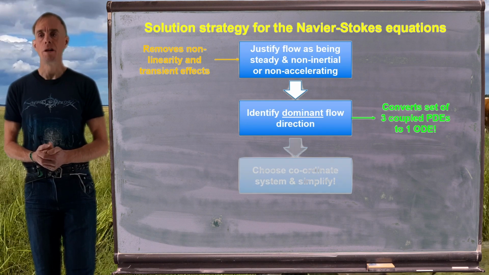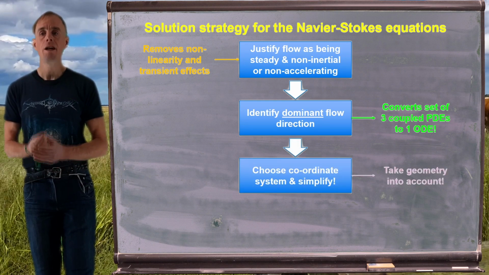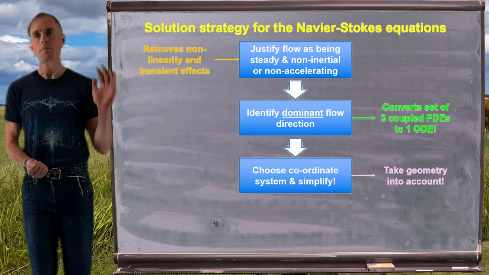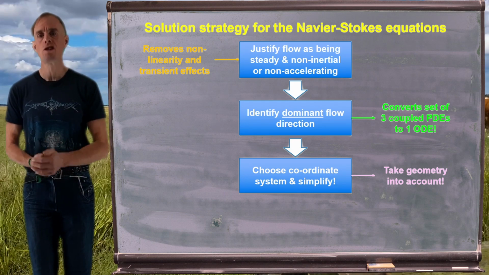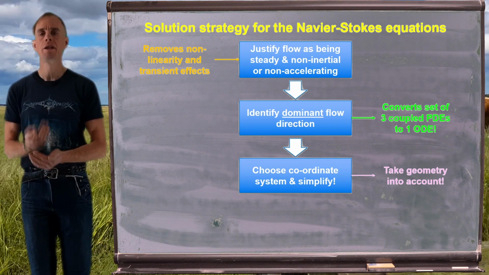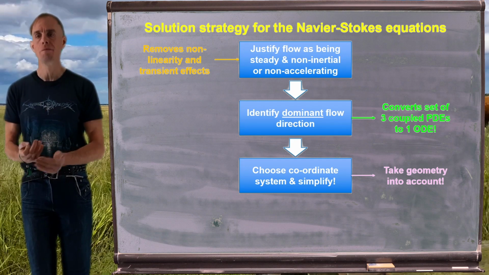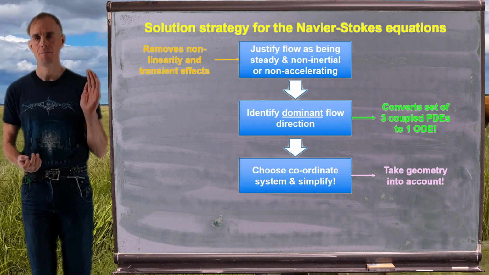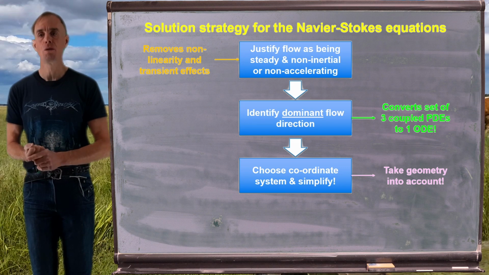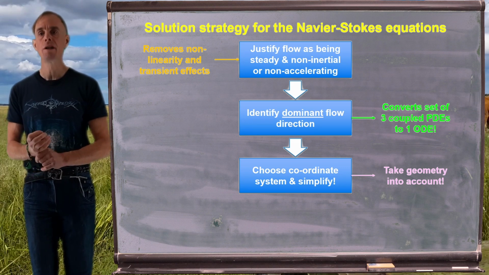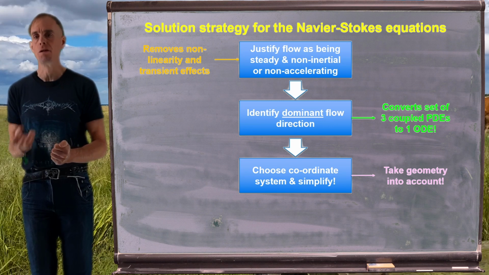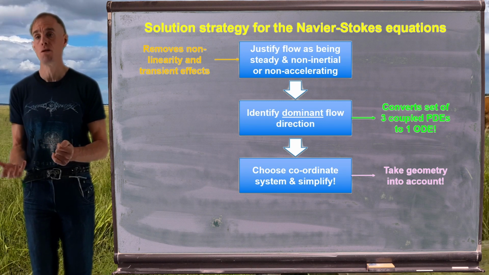The third part of our workflow is then to choose a coordinate system. Up until this point, I have kept the Navier-Stokes equations in vector form. I'm only dropping them into the given coordinate system at step 3. This is because it's a lot easier to simplify Navier-Stokes equations in vector form because we don't have to worry about all the different expanded terms that result depending on which coordinate system you're in.